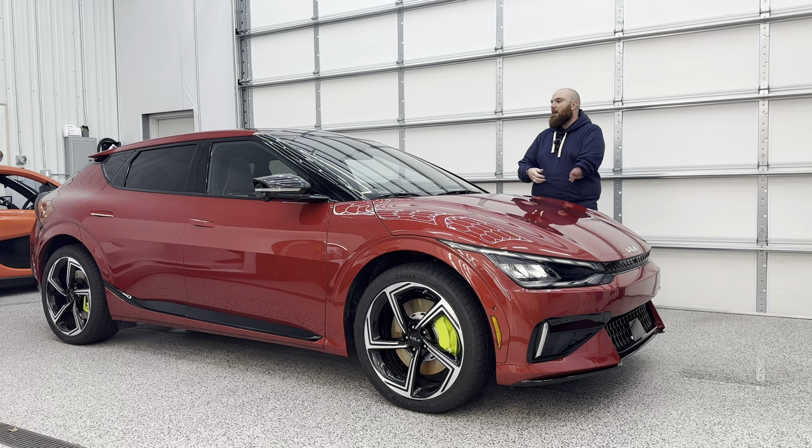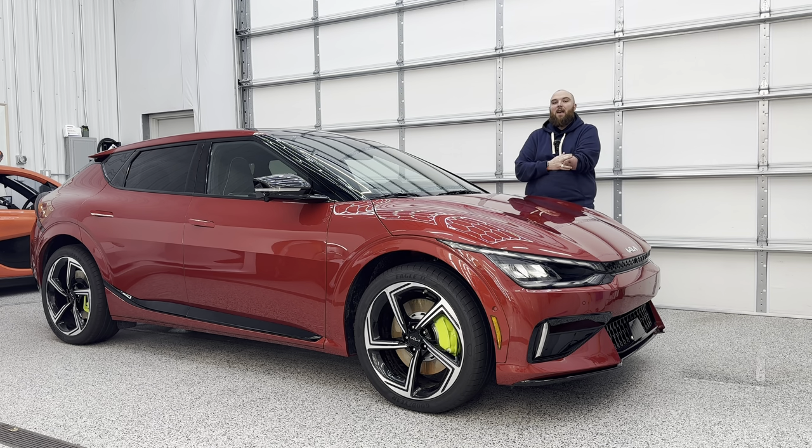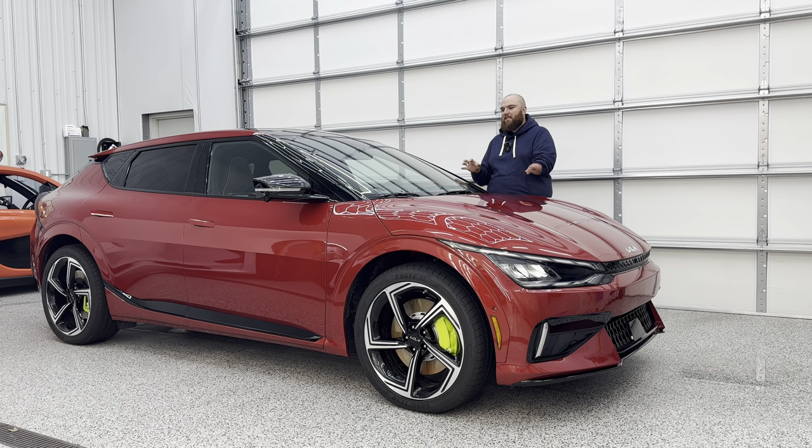And how that's going. We're also going to be jumping inside because the GT variant of the EV6 gets a ton of upgrades, and I'm curious to see what it feels like inside.